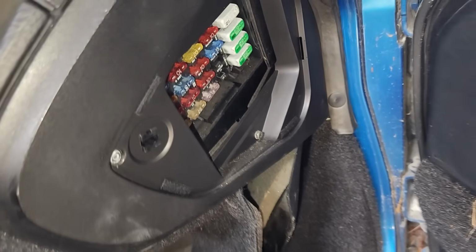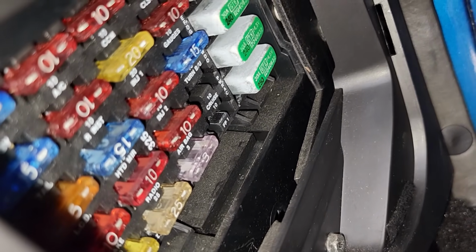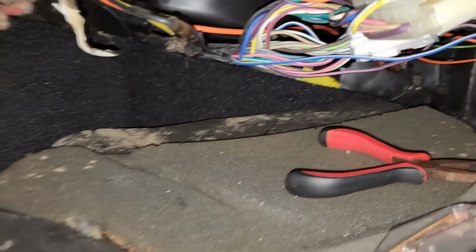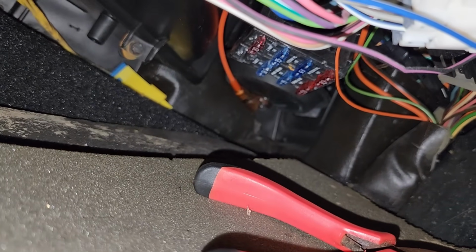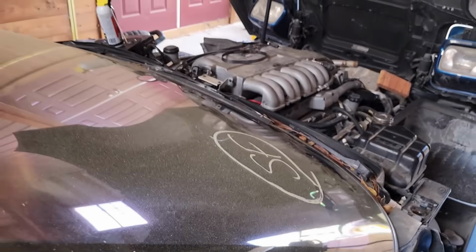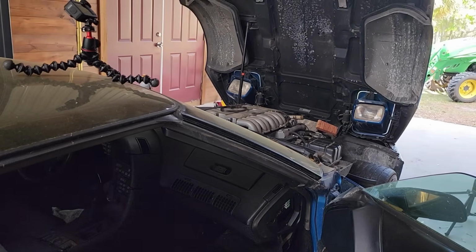Our fuse panel is right here, and in the bottom right corner you can see it says FP1. That's for fuel pump number 1. I've already pulled that out, but I also have fuel pump number 2 fuse pulled out, and that lives underneath the dash, underneath the panel here. You see there is a fuse panel kind of tucked up underneath there. In the standard C4s, there was one underneath the hood. I'm guessing they rerouted it here on the ZR1 because there wasn't as much space.